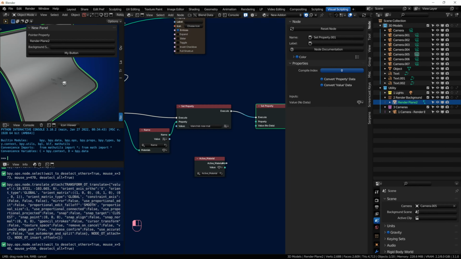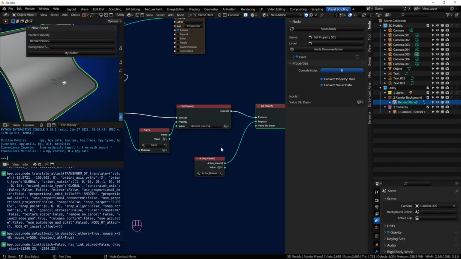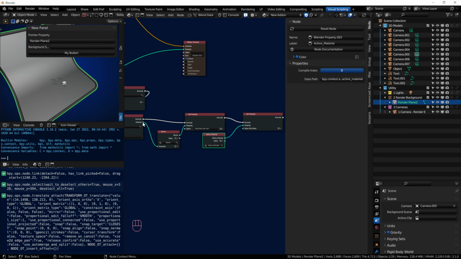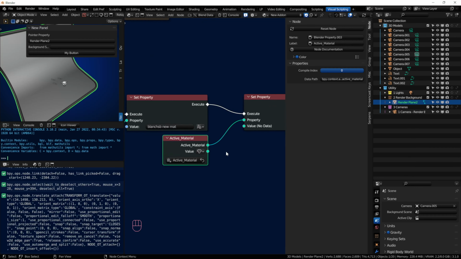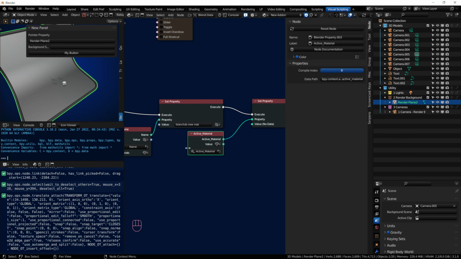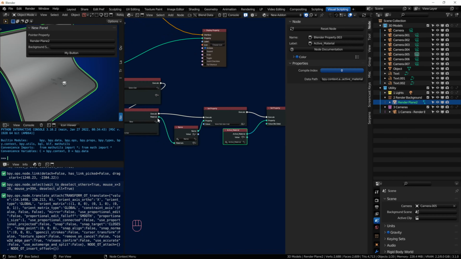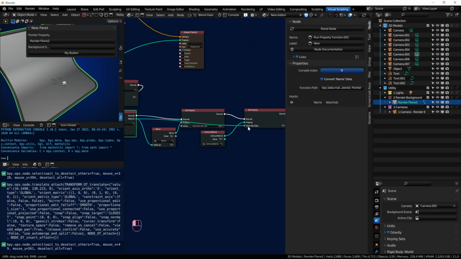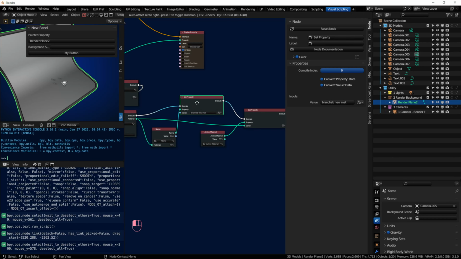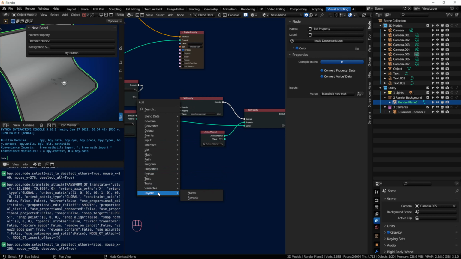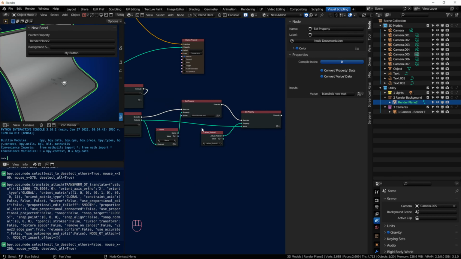So this active material is the property that represents the active material on your active object, and you want to set that active material to a different material, the one you just created. Sure. And can I reference this blend data that I already created? Yep. And this is where you can use portals again. Let's bring portals in, might as well try it while we're debugging. Let's try it without portals first. Okay, let's try it without portals. Let's see if it works.